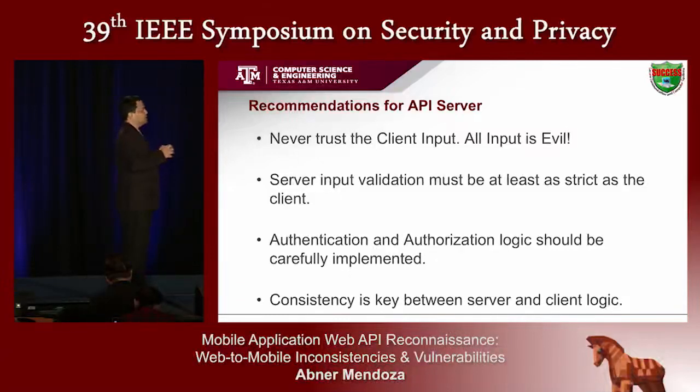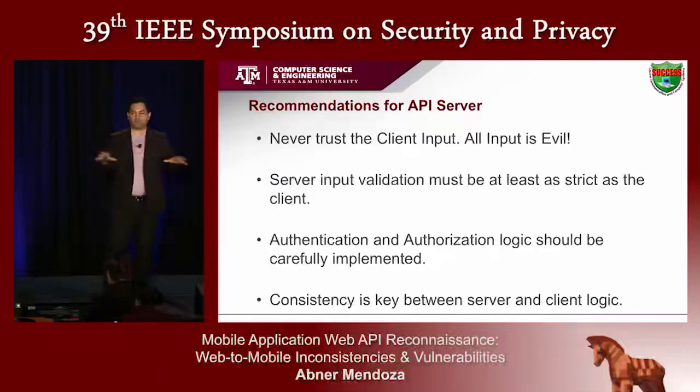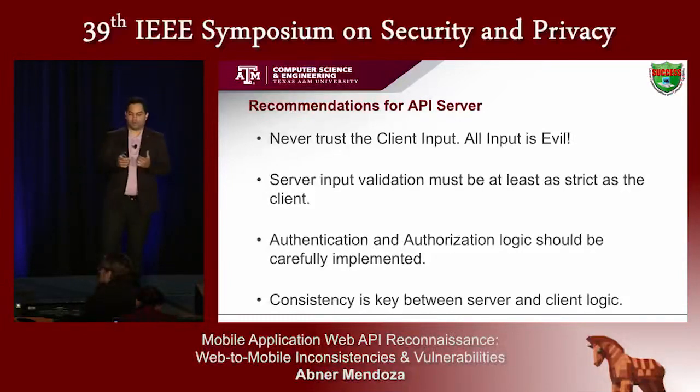From all these, some of the recommendations, based on our insights: of course, you never want to trust the client input. And of course, this is a harsh lesson that should have already been learned from our lessons on the web platform and web applications. But this work highlights that input validation continues to be a problem, and that we need to be very cognizant of validating or sanitizing input. So server input validation must be at least as strict as the client, but not less strict than the client, and that seems to be the fundamental problem.